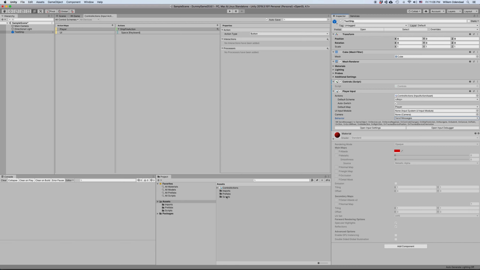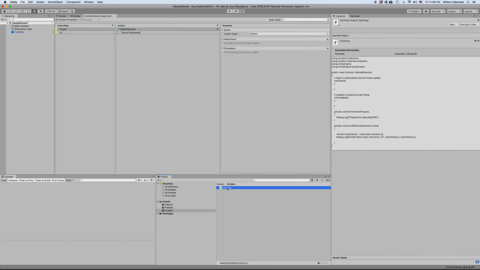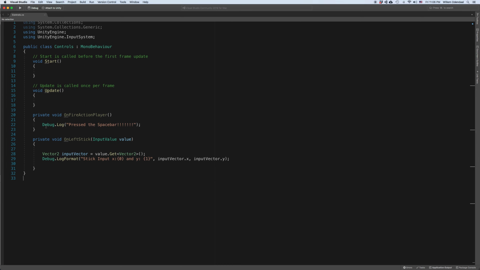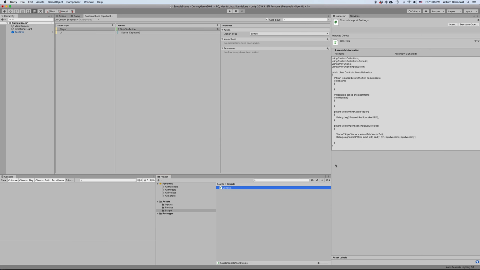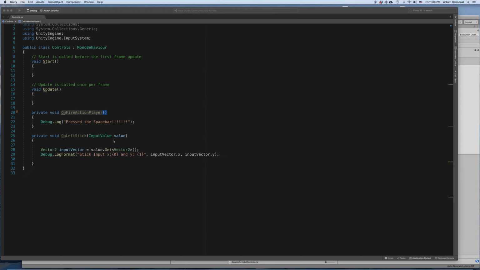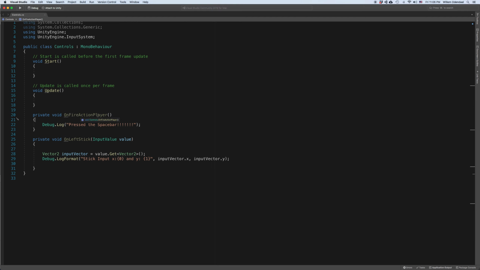Now we can go to our script, and I'm going to open the script for you, and I'll show you what I did. All I did was create, you can ignore this part, just focus on this void on fire action. What did we call it? On ship fire action. I call this one is actually still called player. So I'm going to just rename this one to on ship fire action. The other thing that you want to do is in the namespaces add using unity.inputSystem.